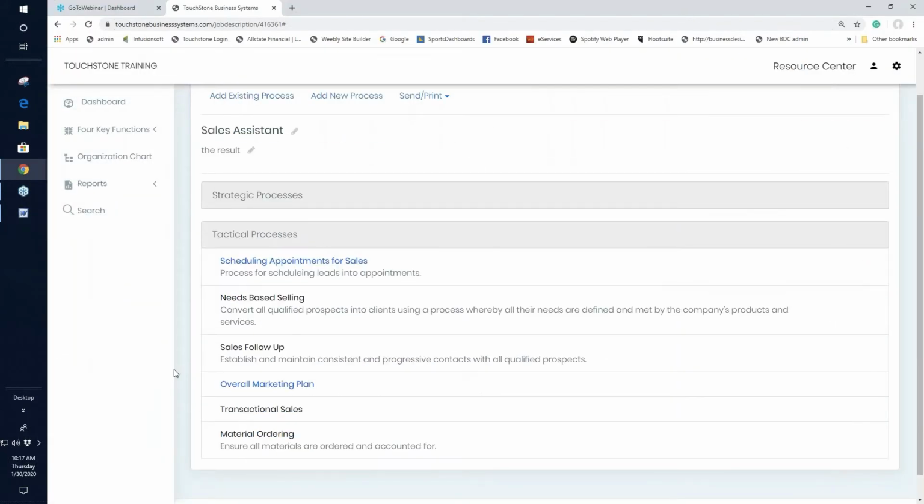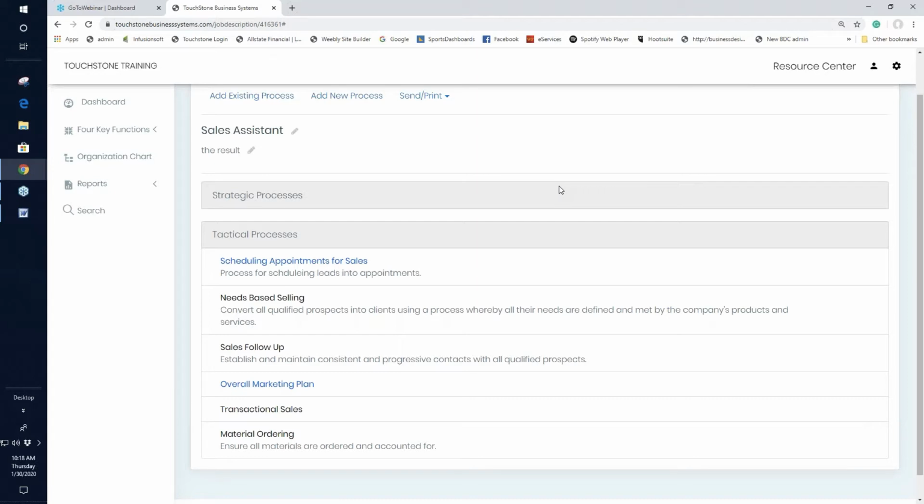So what this feature is doing is it's printing the job description, which is like a table of contents for the operating manual for this position. And then it's going to print all the tools inside of every process, work plans, checklists, everything. And then once it's in Word, you can do page breaks and get rid of pages you don't want. And then if you save it as a PDF, then you've got this external manual.